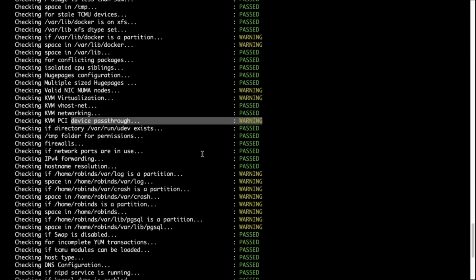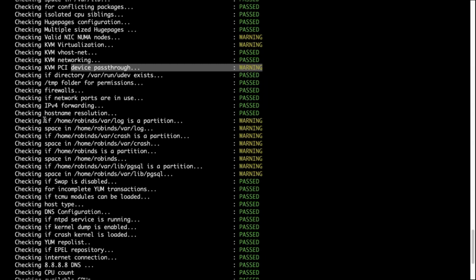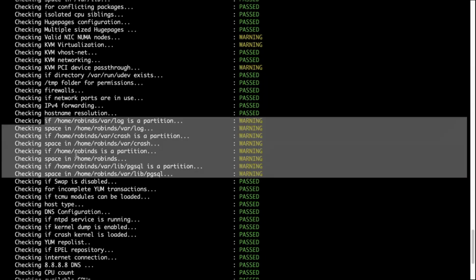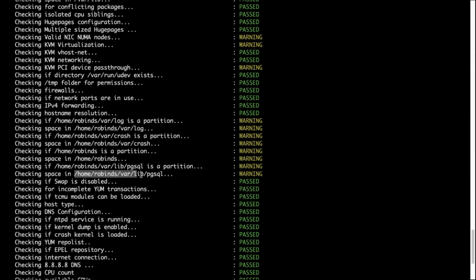Now this is the Robin home directory, /home/robinds. Inside that you should have /var/log, where all of the logs of Robin should be. You should have /var/crash. In case your SymCloud platform crashes, all of the dump will be created inside it. Now internally, the SymCloud platform uses a PostgreSQL database and it puts everything related to it inside /home/robinds/var/lib/psql.